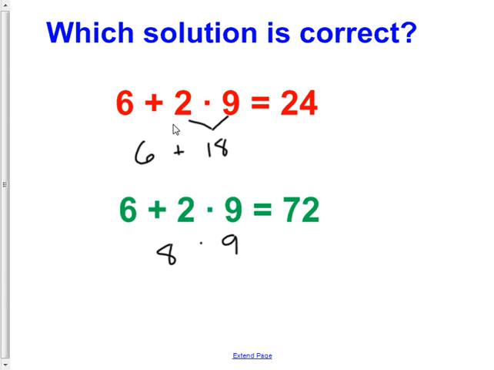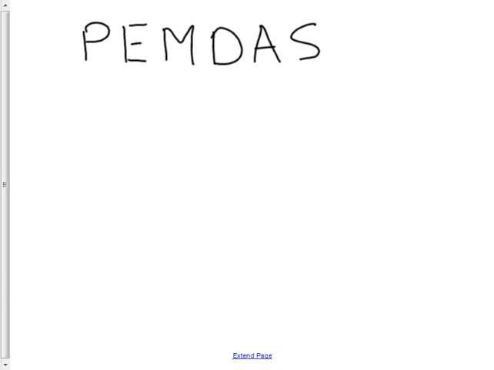And that's why we study order of operations, and that's why, as mathematicians, we have a common language that we all understand and use so that we all are doing things in the same order and getting the same answer. Now, when you've heard of order of operations in the past, you perhaps have seen something like this, or use the phrase PEMDAS. And that stands for do the parentheses first, then the exponents, then the multiplying and dividing, then the adding and subtracting.